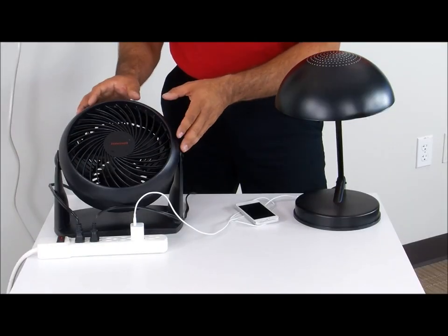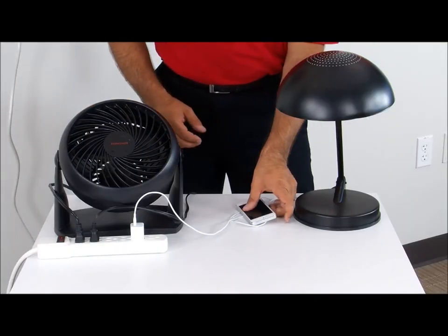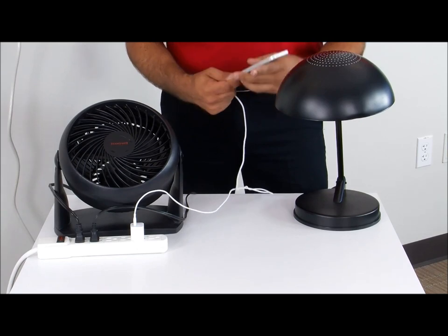Now that we're receiving power to our outlet, we can use things like our fan that I have here. I have my desk lamp on. Also have my charger with my cell phone. And also I can charge things like my laptop and also kids' gaming devices.